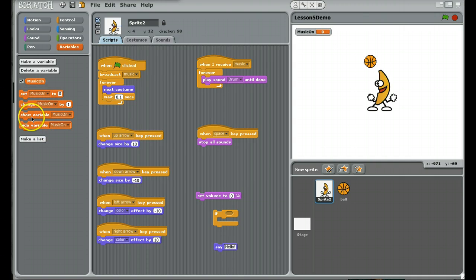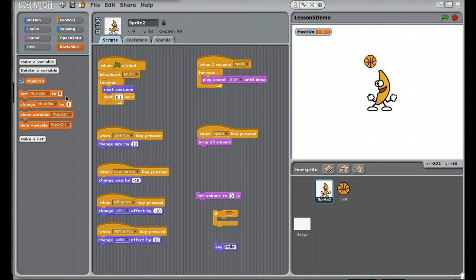You can show the variable, hide the variable, change the variable by one. Of course, you can change the number. See, if it's -1, then every time you click, the number is going to decrease. For example, if I click the tile, you can see music on becomes 1. Now it becomes 2, right? If you change to a negative number, then every time you click, it's going to reduce the value by 1.